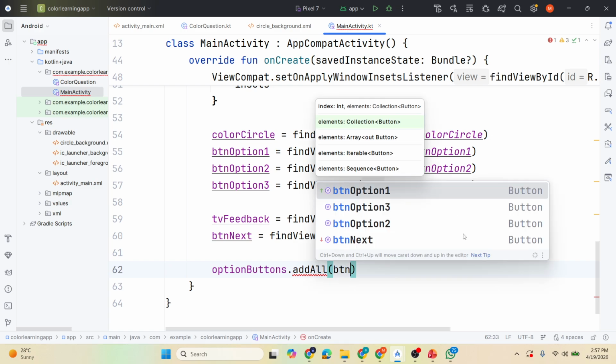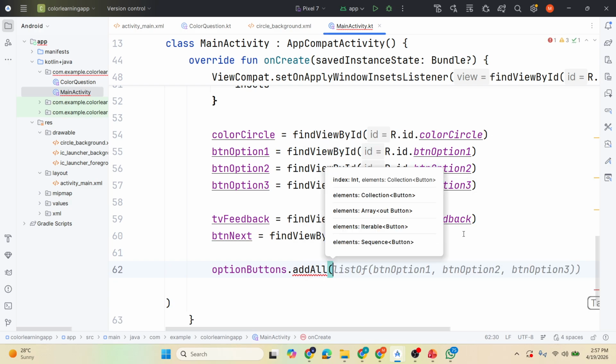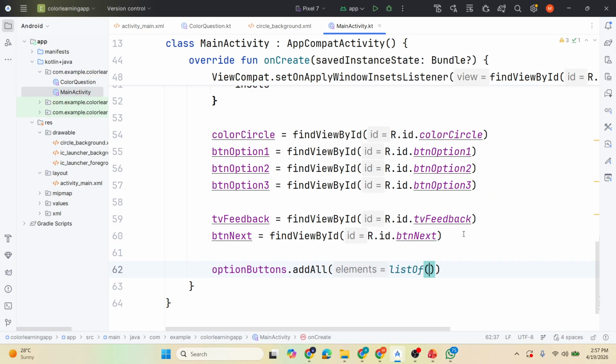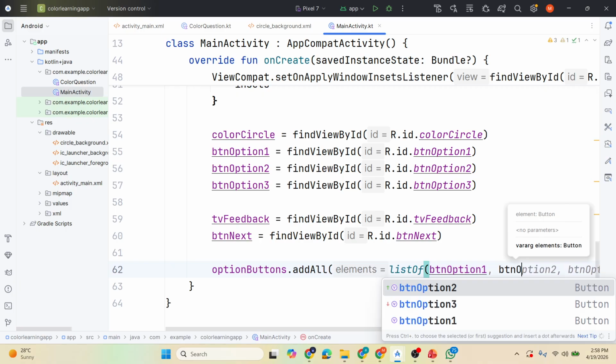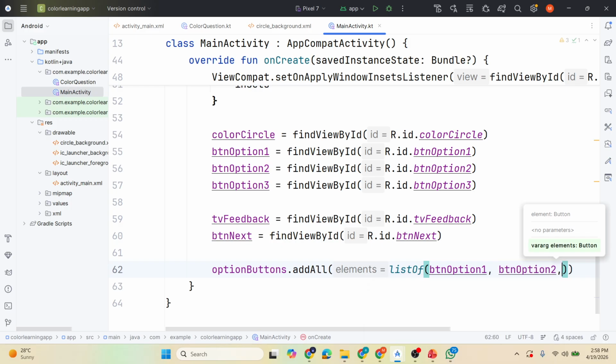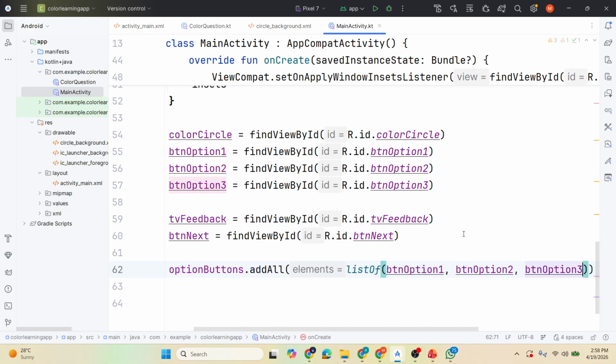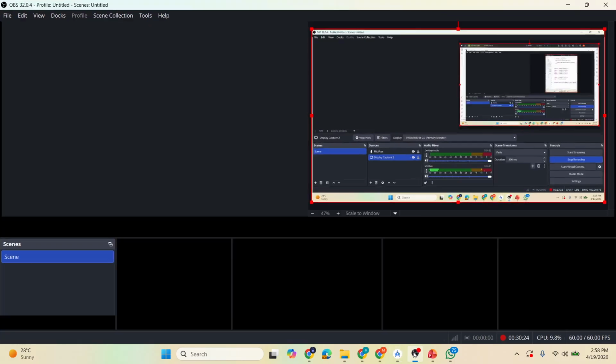So we are going to add a list of button option 1, button option 2, button option 3.